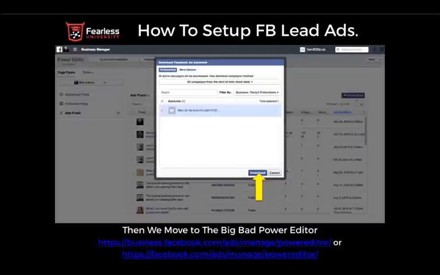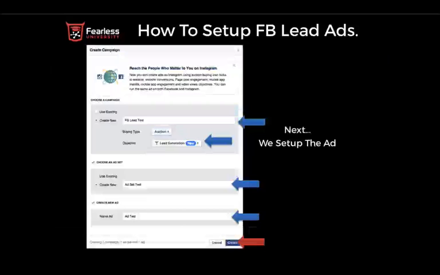So we download our stuff, then we're going to create the post, and we're going to see a new campaign that looks like this. Now, pay special attention to this screen, okay? Pay special attention to this screen because there's a few things that I marked with arrows because you guys know I love my arrows. I marked the things that you need to pay attention to when you set up this new ad in Power Editor. What we're going to do is choose a campaign. We're going to create a new campaign, and we're going to call it whatever we want for the campaign, whatever it has to do with, so you can find it later. Now in this one it says Facebook lead test, okay?